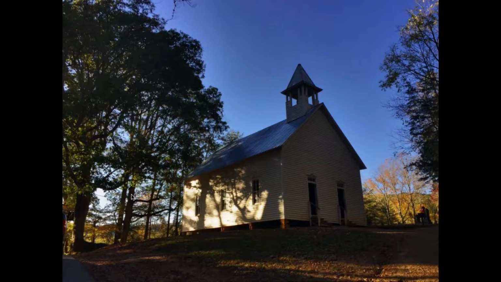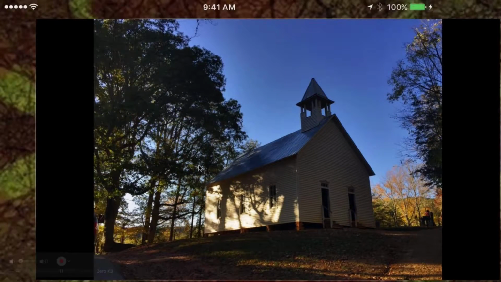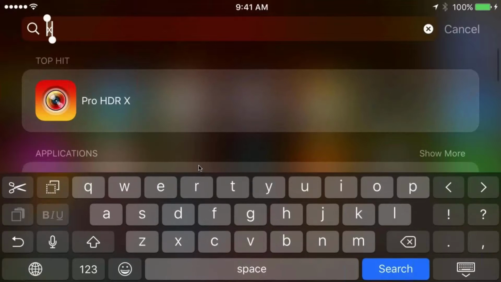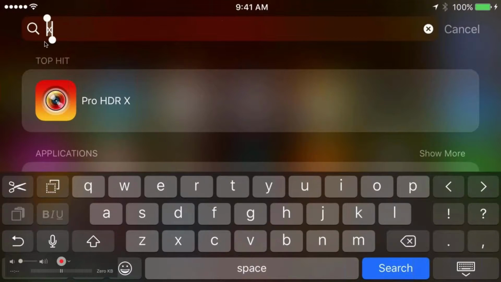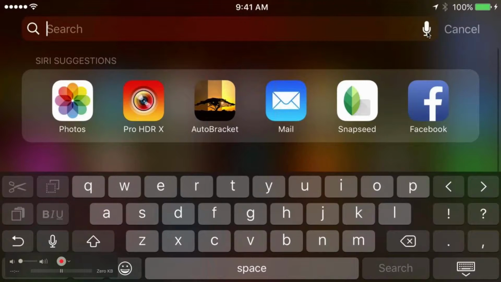Now, I'm going to show you a different way, and again, SnapSeed, I know we keep going over that, but this is one of the most important apps in my workflow, and I've been showing you how we've copied an image and then pasted it into SnapSeed. Well, I'm going to show you a different way now. I'm going to hit the Home button, swipe down in the center of the screen, and I'm going to click the X here to clear my search cell, and my apps pop up and there's SnapSeed.